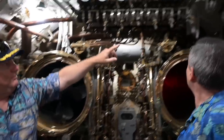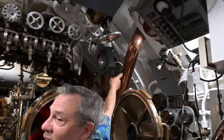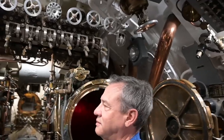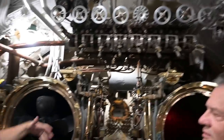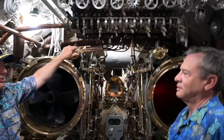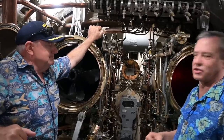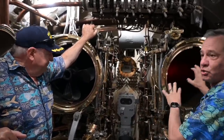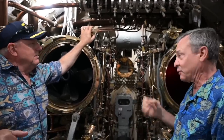And you see the shiny piping here behind Bill. That's the impulse flask for the 6 torpedo tubes, which are actually up outside the superstructure, outside the pressure hull. When the fire signal was given, the stop bolt rolled, and then air was pushed into the tube, and that's what ejected the weapon out. In modern torpedoes, we use water, and we push into a ram that pushes impulse water, so it shoots out with water, not air, which makes it less detectable. But back then, it was 100% air.